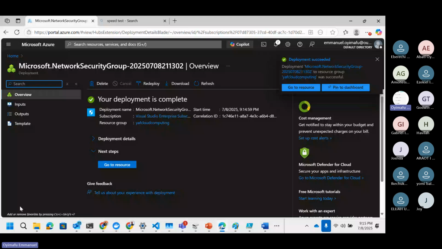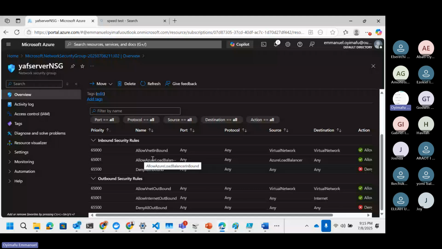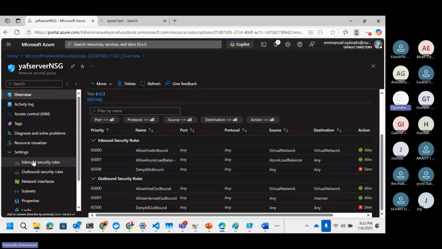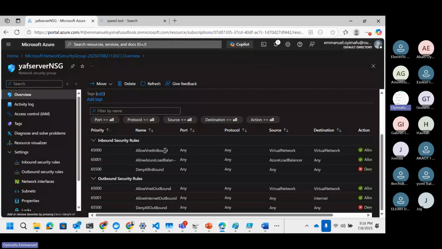So I'll click on settings. From settings, you can see inbound security rules and outbound security rules. What does an inbound security rule do? Inbound security rule is for when you want to log into the virtual machine. If I say I want to allow RDP, and remember the RDP port is 3389, all I need to do is create an inbound rule to allow RDP. That's secure access, because now you are creating secure access to your environment.